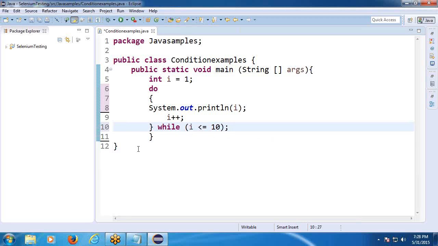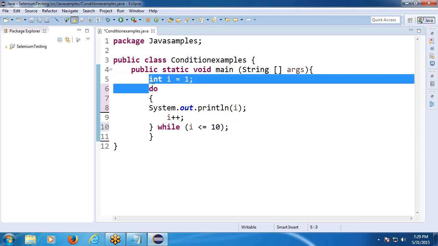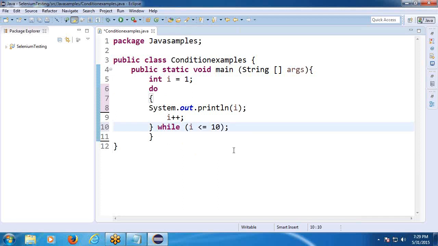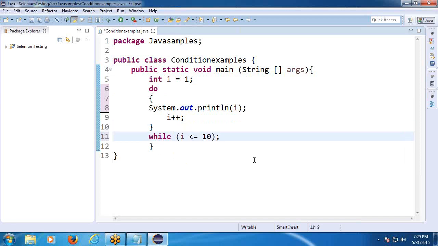Initialization, do open curly braces, statements, increment or decrement, close curly braces, while. Otherwise, you can write in next line.